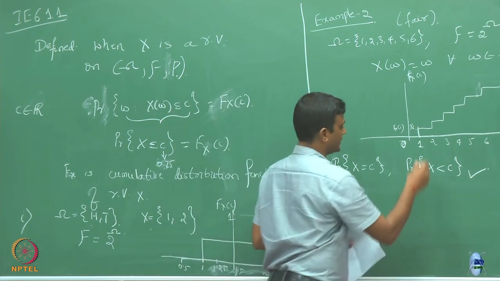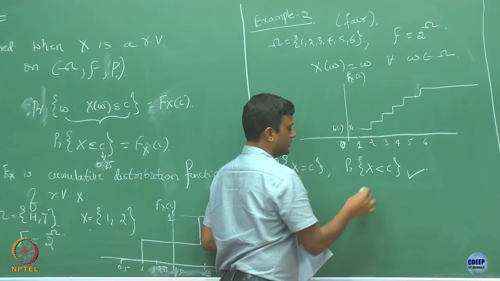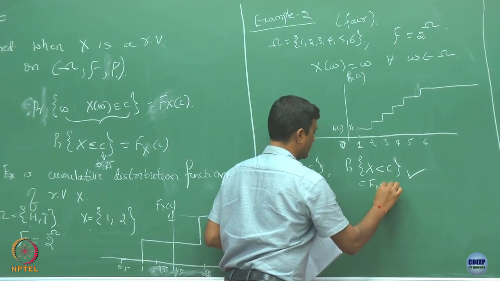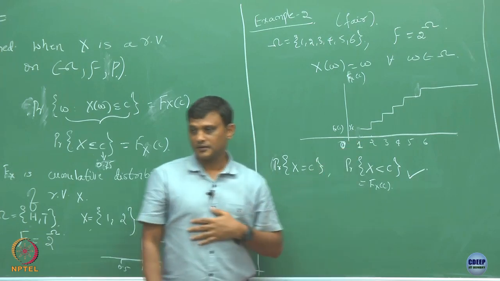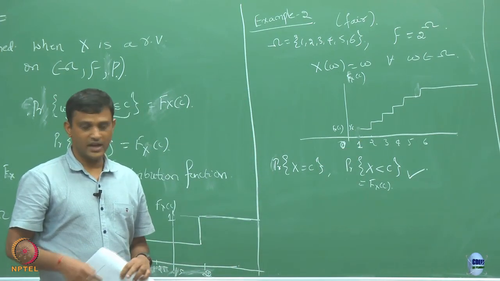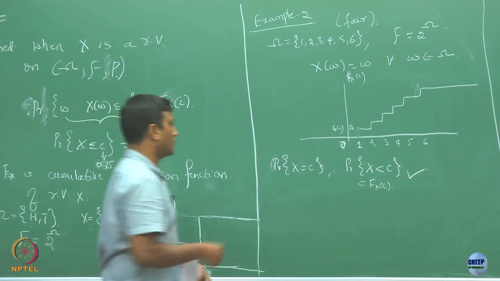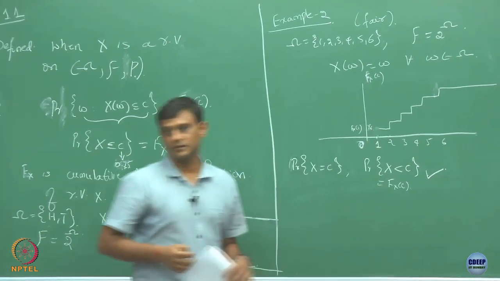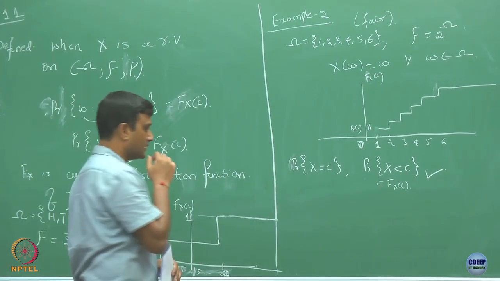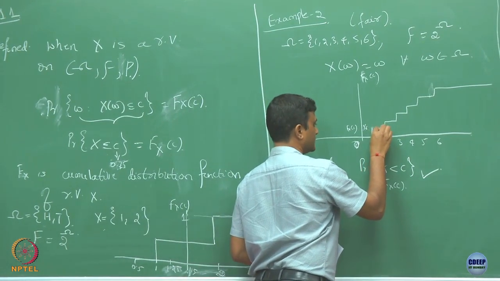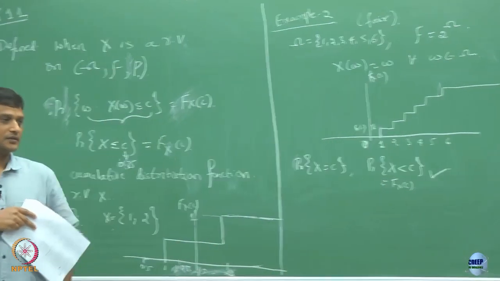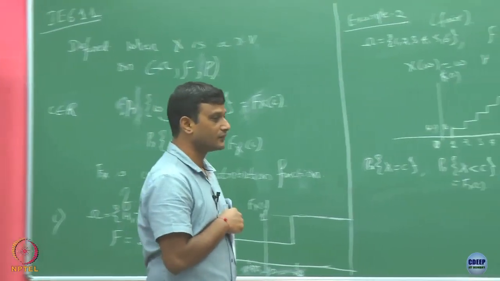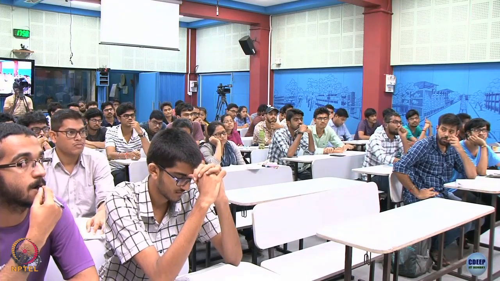So suppose, whatever it is, let us only take this. If I am going to define this to be f of c, what would have happened at c equals 1 here? At 1 also it would have remained 0. What would have happened at exactly 1? So then what is the difference between this function and if I just include less than or equals to? In which case? Yeah, in this case.